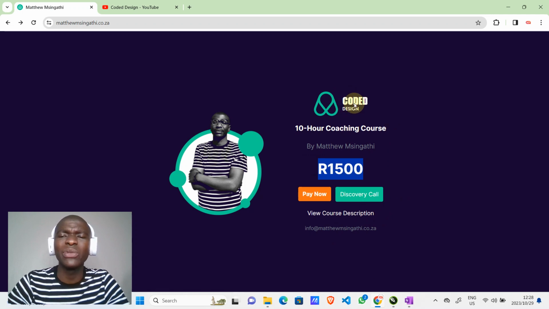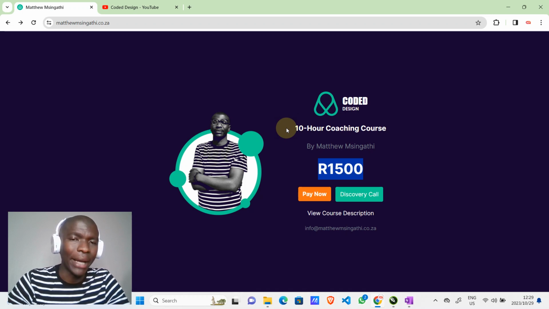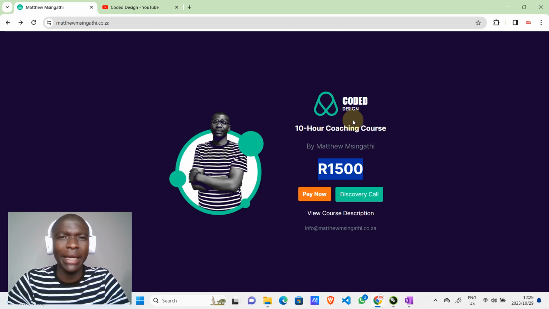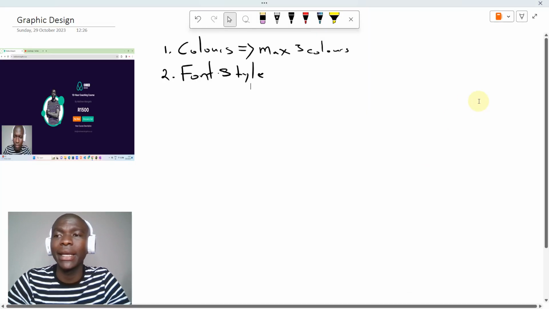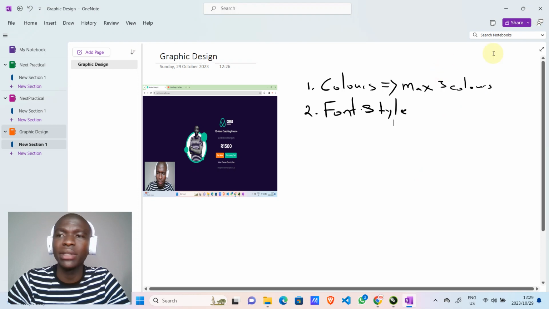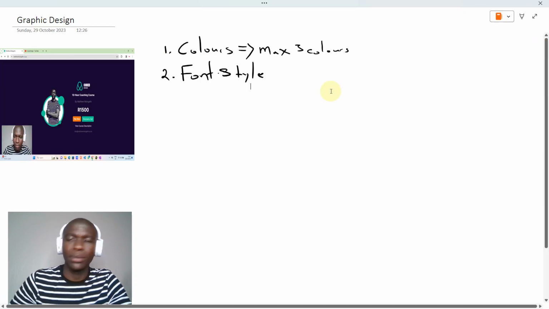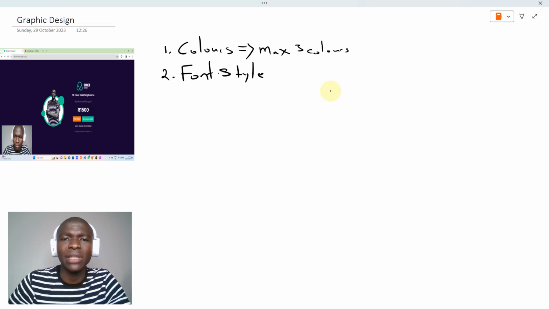In terms of the logo, the font is different, but obviously I don't count the logo as part of the web design. Remember, the logo is something that you are going to receive from a client. It's something that you don't have control over. So I don't count it as a font that I have used. So also in terms of fonts, stick to being minimal in a way.